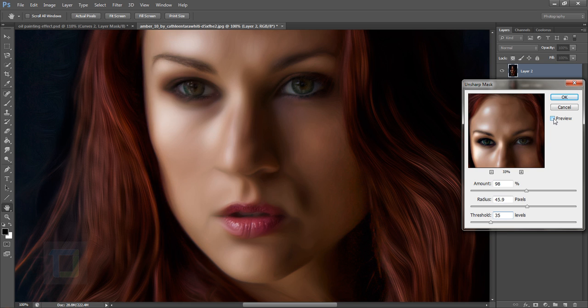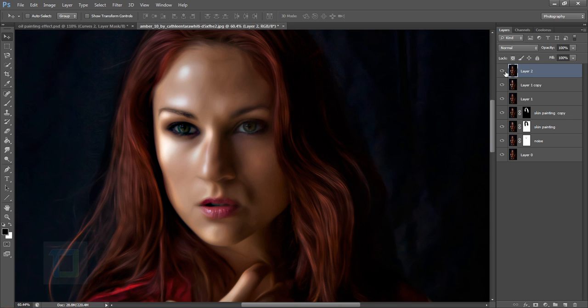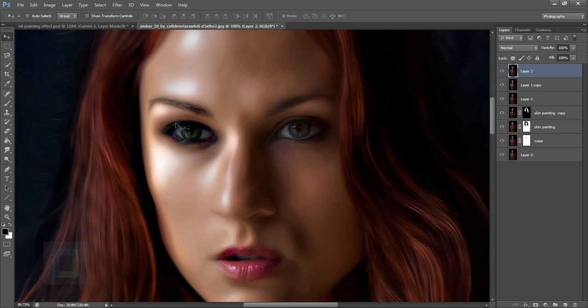So let's turn on and off. Seems fine, but I think this shadow area is just not picking up as much. So yeah, now that seems fine. And let's turn it on and off now. Still not enough. So let's turn down threshold. The more you reduce the threshold, the more powerful the effect is going to be. So keep that always in mind, and let's hit OK. Not as awesome as I expected, but still pretty good. Now we need to remove this thing from her eyes.